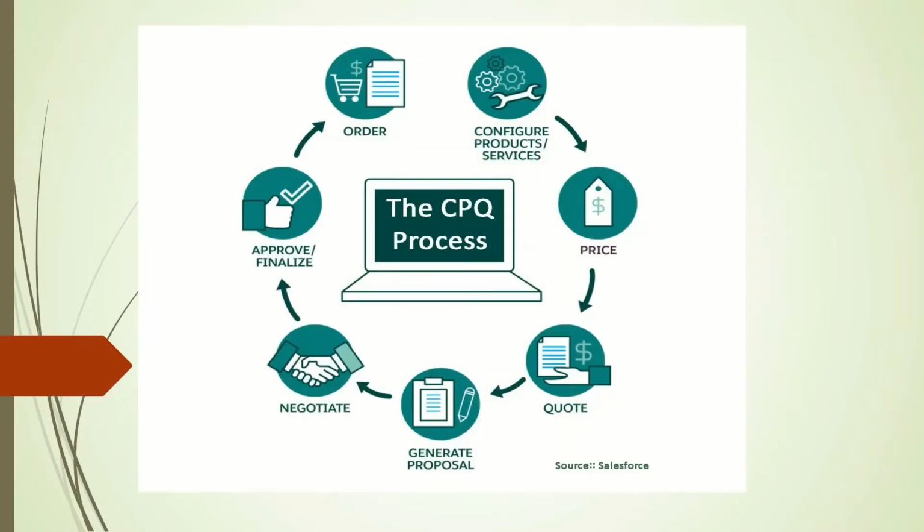Next, this is the life cycle of Salesforce CPQ. So the CPQ process consists of, first, configuration. We will configure our products, what should be the quantity, and whether that particular product is a bundled product or an individual entity. For example, if we are buying a CPU, it will have a motherboard, a processor, and RAM. Those will be the features of that particular product.